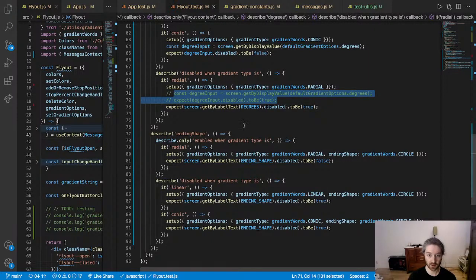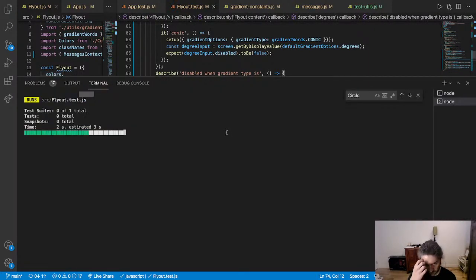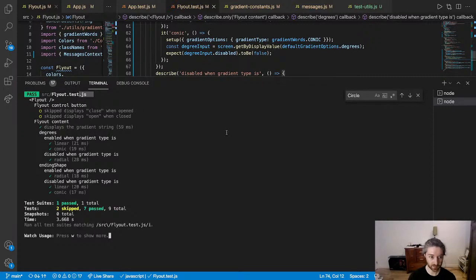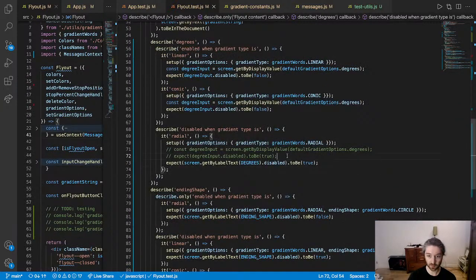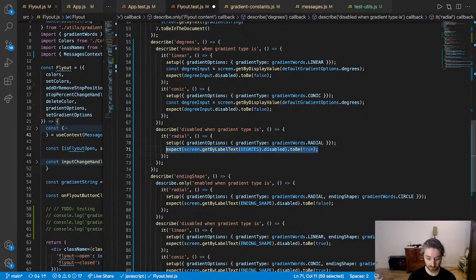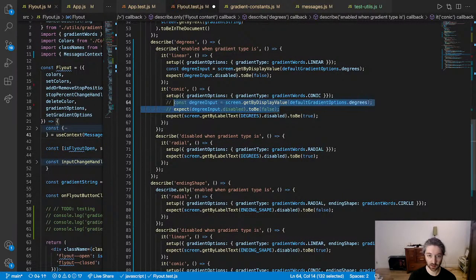We can simplify some of that. Get by label text. Wonderful. True.